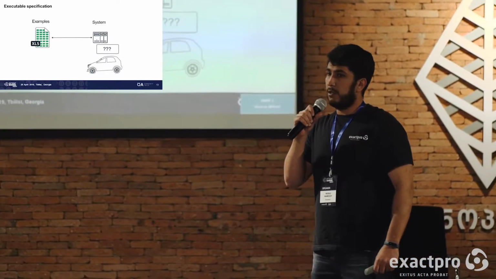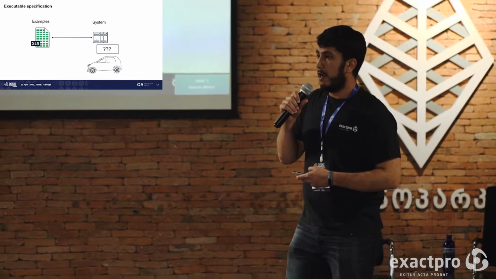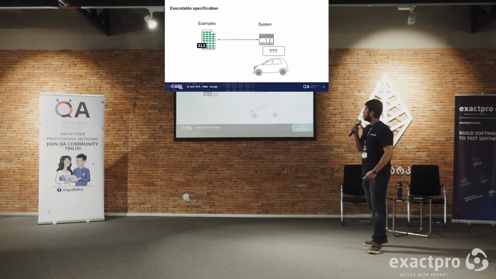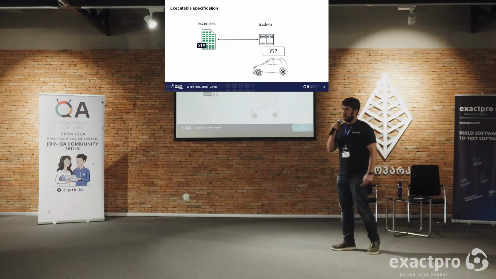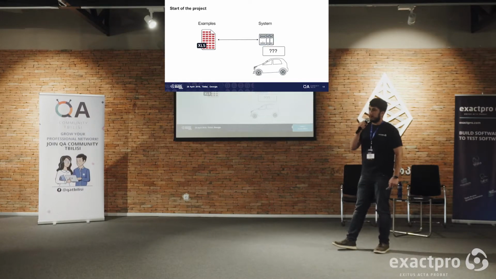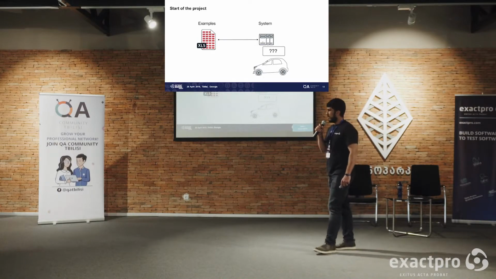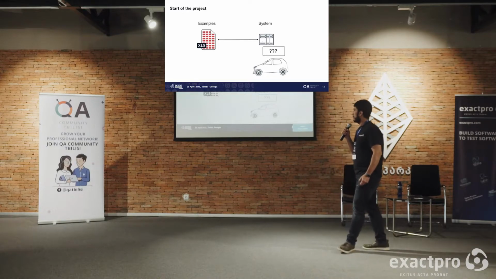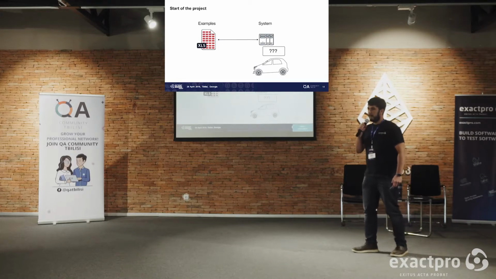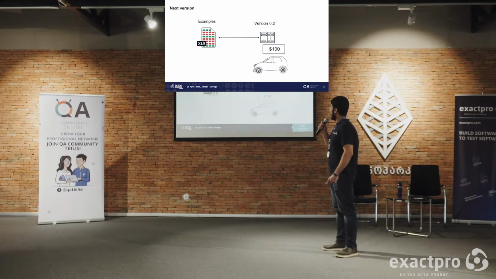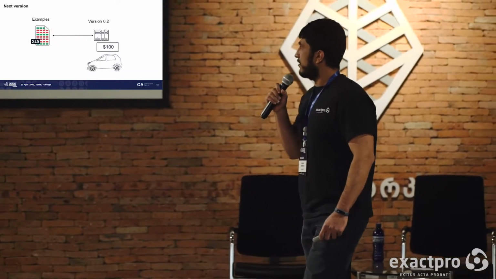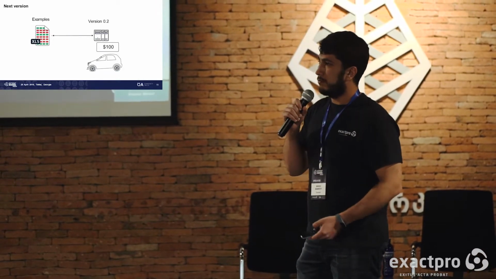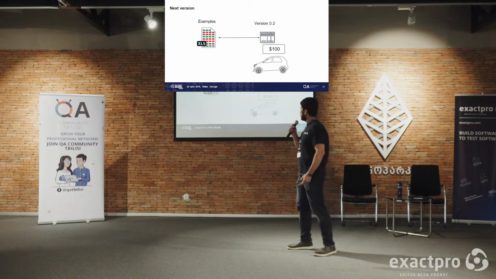If values match, then it turns green. If values mismatch, then red. So as there was no risk calculation function in the system, the whole spreadsheet was red. Then the developer started to look into requirements and develop features one by one. And when he produced the first version of the application, some of the fields inside this file turned green. So, in other words, some of the scenarios started to pass.